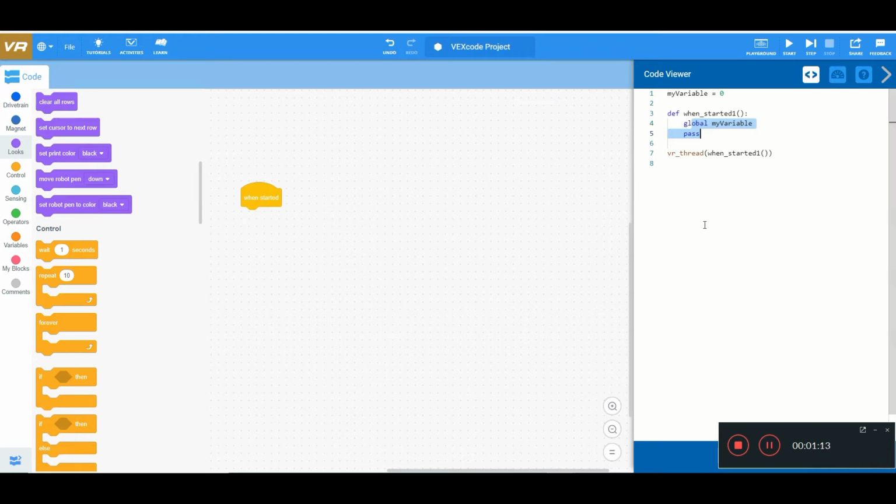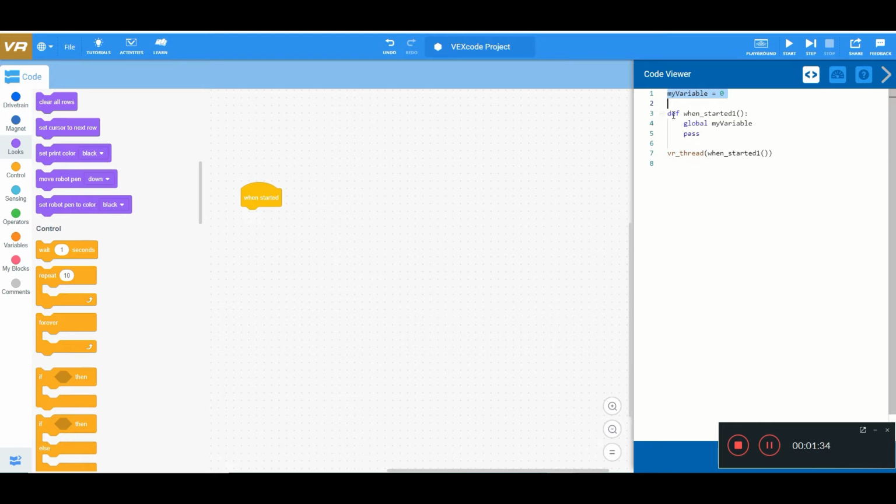Now for the sake of it, let's look over here on the code side. The very first thing that happens on the top of this code when it runs is it just sets a variable equals 0. So that's the my variable. And it does this by default, but it's a beneficial aspect and something you can add more variables if you wish to play with. But in this video, we're not actually going to be utilizing any variables.